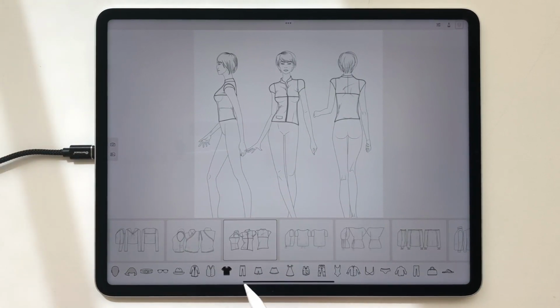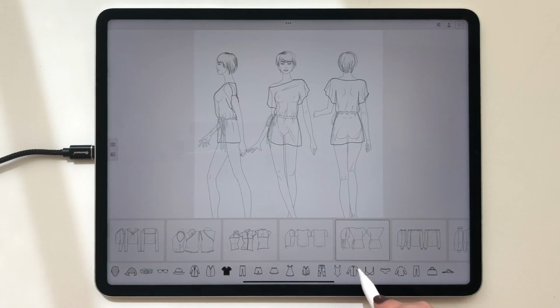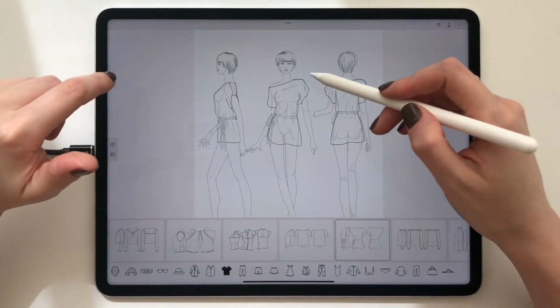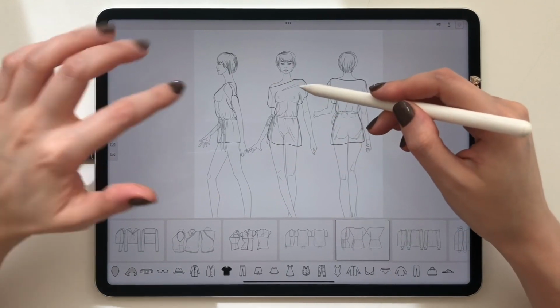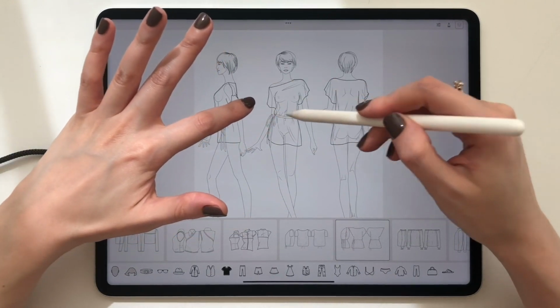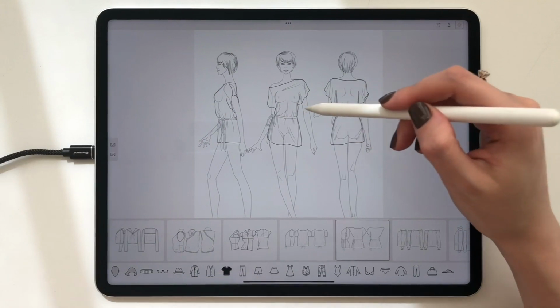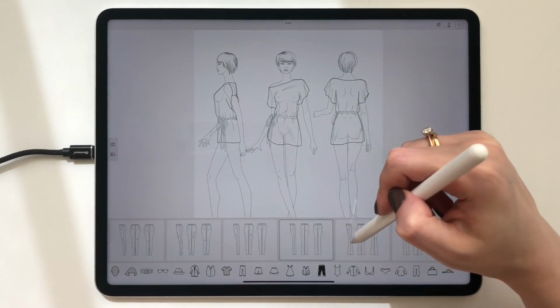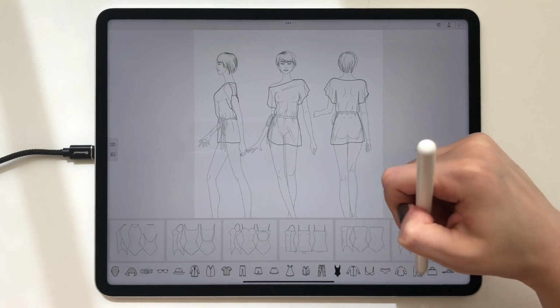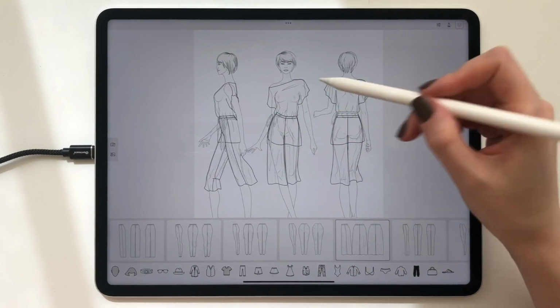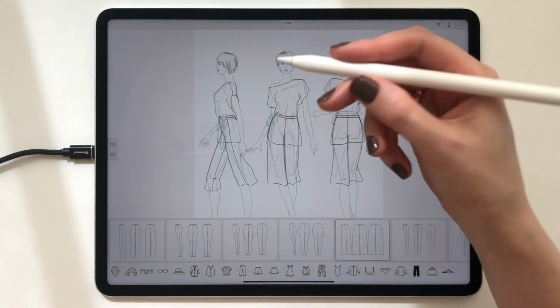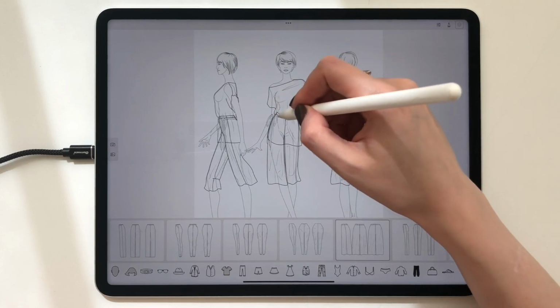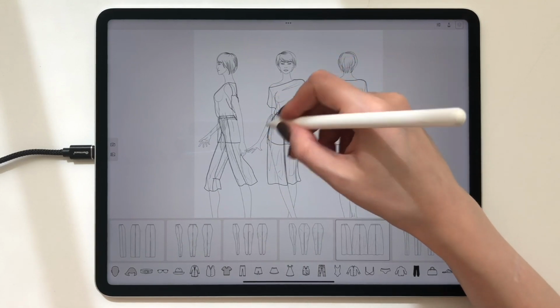And one more thing that you can consider, for example, take this template if you have in mind a top part that you want to use for your design, and then there will be, for example, a trousers. You can consider just using the top part, and then the bottom part you don't have to trace it.